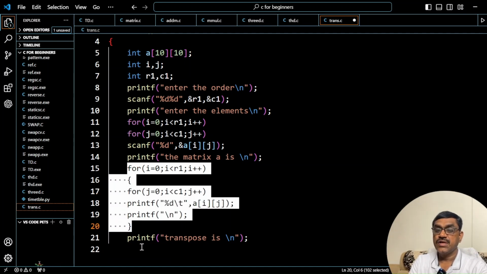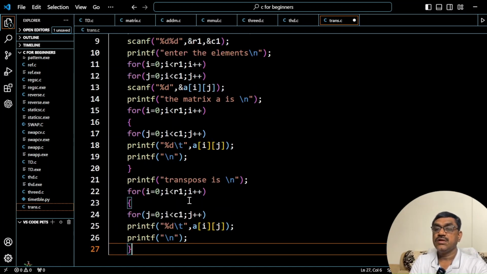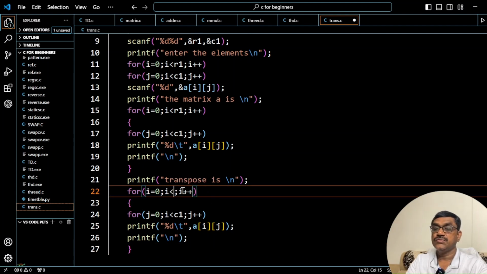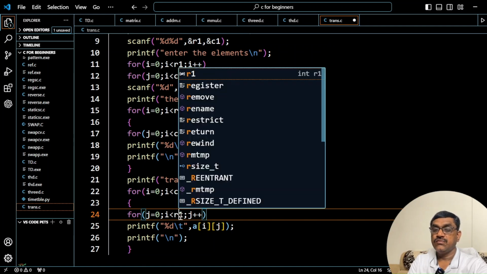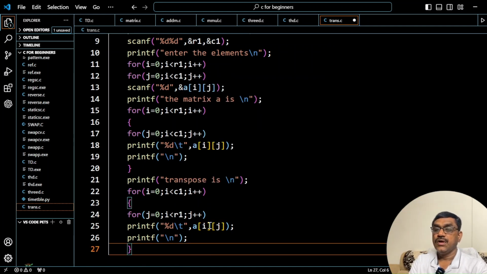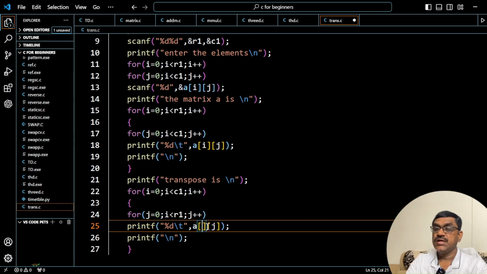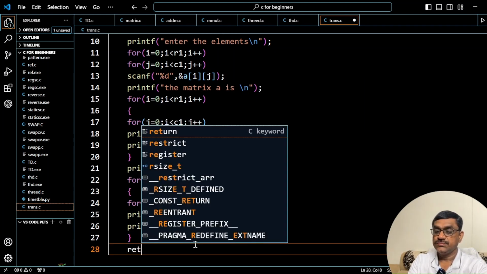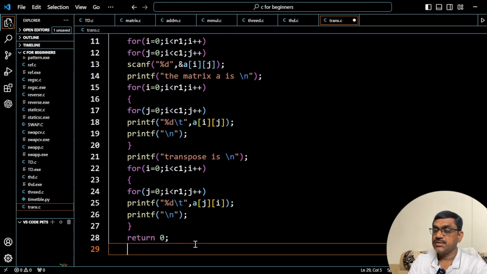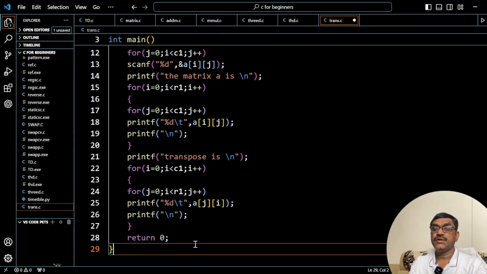Control C, and control V. Here just change rows into columns, columns into rows, and here you write r1. And don't say ij, here you say ji. I have explained the code. That's all. Finally you write return 0, closing brace, main program completed.